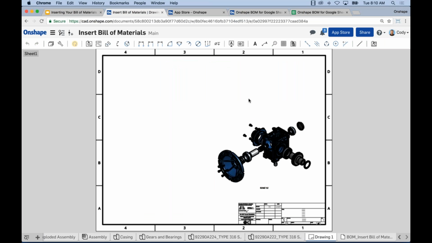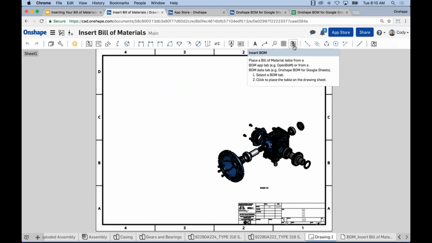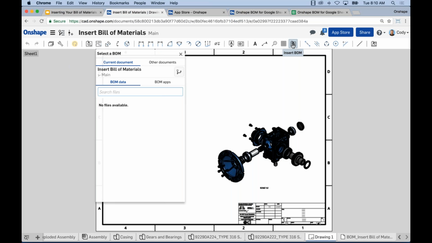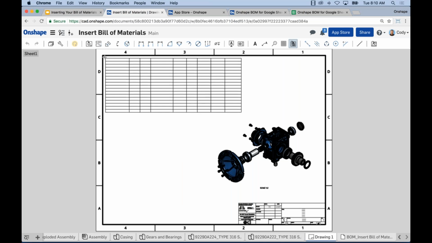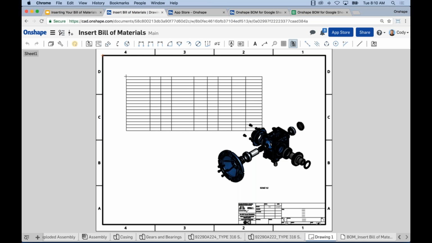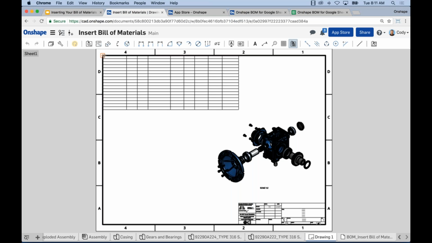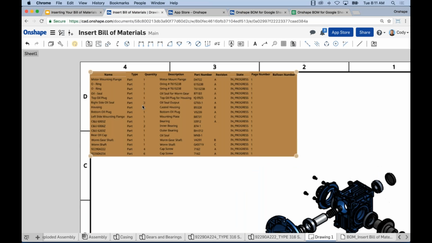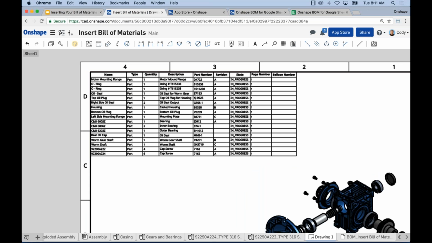Now, the big thing here is really just a new icon. So as of this latest update, you'll find a new Insert BOM icon in your drawing toolbar. So the command is really, really simple, of course, right? You click Insert BOM, and you choose your bill of materials. Now, keep in mind, there are two options here, BOM Data and BOM Apps. We're using a bill of materials app, OpenBOM, so I'm going to choose BOM Apps, and you can see there's my bill of materials, right? So just choose it from the list, then it will be attached to your cursor. Move your bill of materials to where you want to place it, left click, and it places the bill of materials into your drawing. So, very simple process.